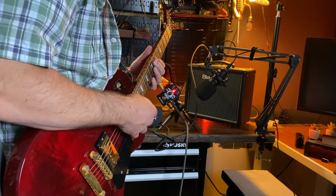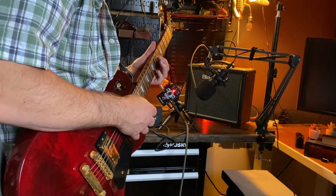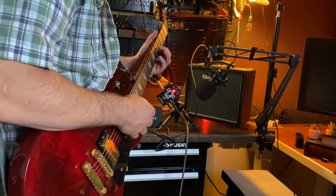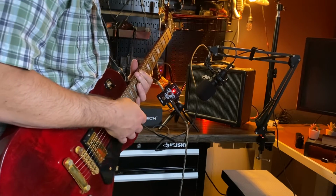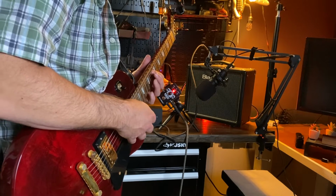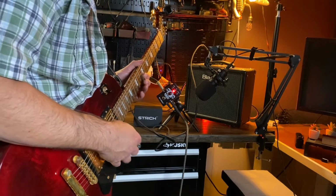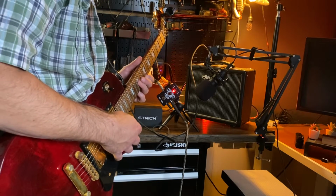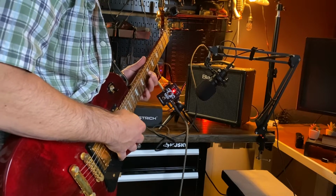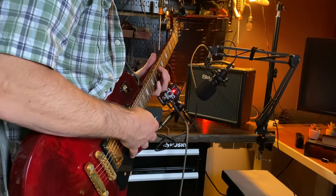You could go from heavy metal, dark metal, I like me a little punk rock, a little grunge. It's all there. This is only the pedal. It's through the clean side of the amp. So I was having a bunch of fun with this, and the pedal delivers on distortion big time.